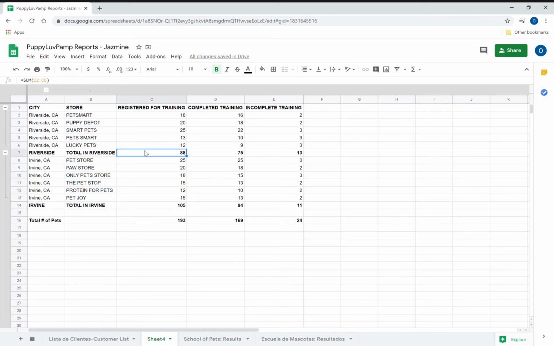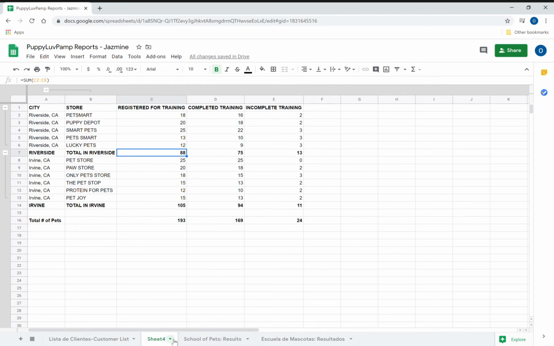All right, class. So one last thing I want you to do, I want you to rename the sheet, and the name of the sheet should be School of Pets Results. So like I said, I already did it, so that's why I'm going to have a double name, but I'll just show you how to rename it.